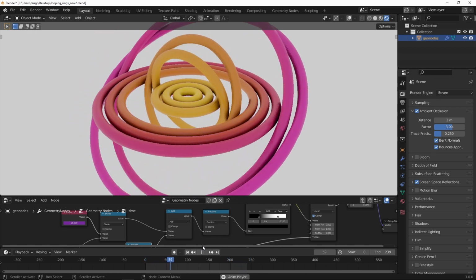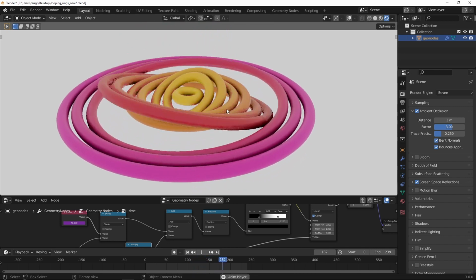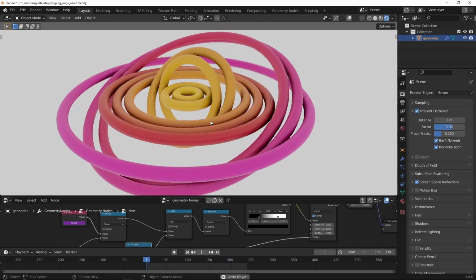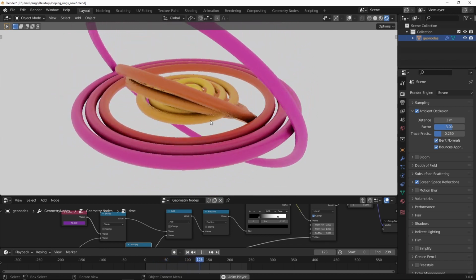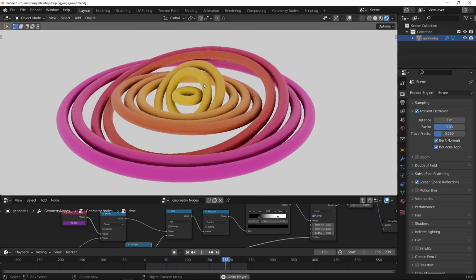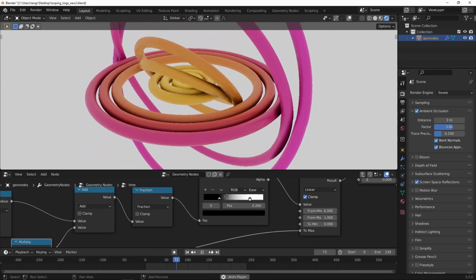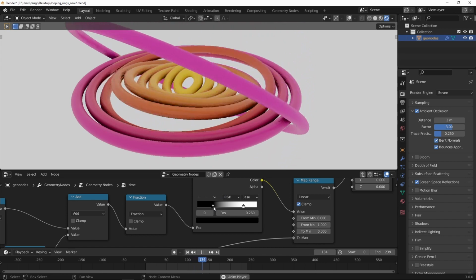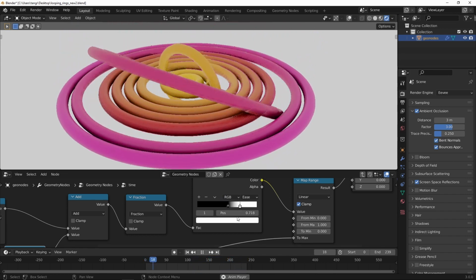Welcome to another tutorial. This time around I'm going to show you how to essentially redo one of my older tutorials on looping rings I did last year in 2.93. Quite a different workflow in 3.0. So anyone that's done that might be interested to see how it's now done in 3.0 with the field system.